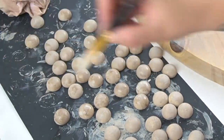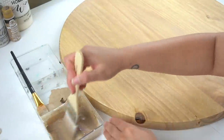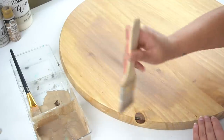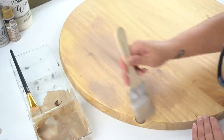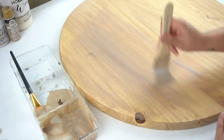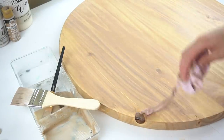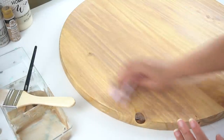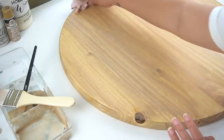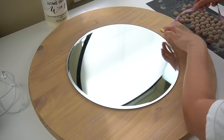After the large board dried, you see me wiping off some excess wax — this wax tends to bead up and get a little grainy on top, so I like to remove all that before I apply any second coats. Here I'm adding that same shade of brown stain all over what I had previously done. Because I'd already applied a layer of wax, it was looking a little more solid than I wanted, so while it was still wet I ran my rag across it so it would get a little more streaky and not just one solid color.